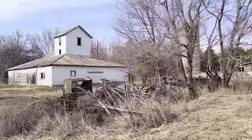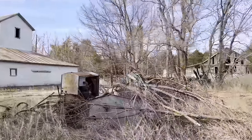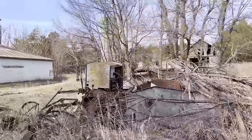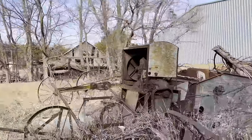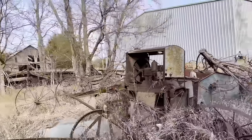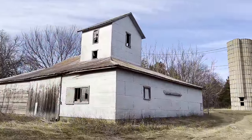One thing I really like, so far I haven't hardly seen any trailers full of stuff. I've seen, I think, 2 trailers full of small stuff. So that's usually what takes the longest at these sales. So I really don't know that this is gonna be that big of a sale. I mean, it's a big sale, but it's all big stuff mainly. Check out this old building. It's got the old tin that's made to look like bricks on it.